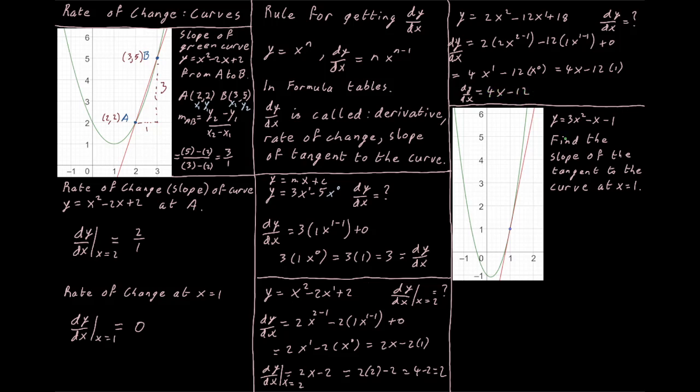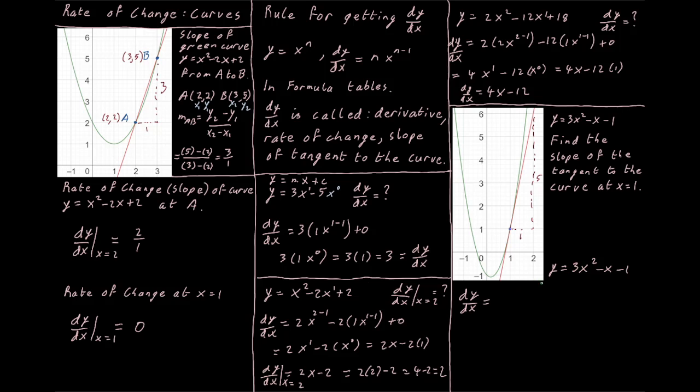And then we can be asked again a little bit like this. We have our green curve here, and we have find the slope of the tangent to the curve when x is equal to 1. I've drawn that in here, and I can see that the slope of my red line, which is my tangent at x is equal to 1, is going to run across by 1 and rise by 5. So 1 to 5. So I'm expecting my answer to end up being 5 when I get my slope at x is 1. So we'll work that out now.